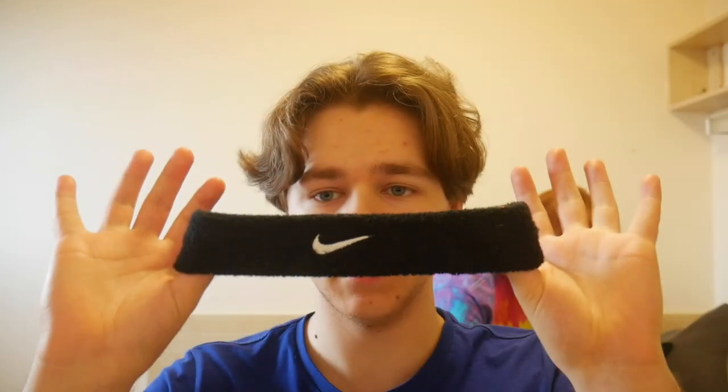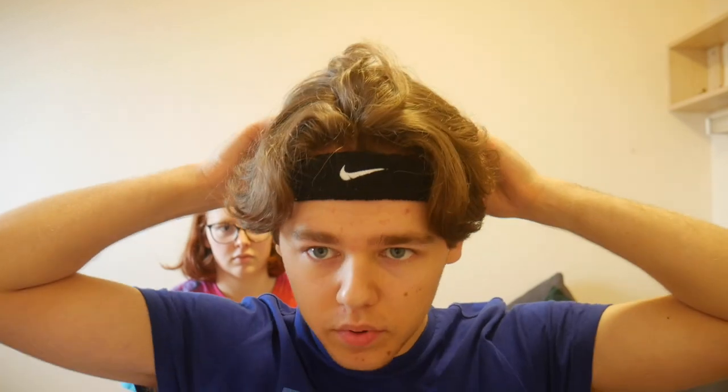The next style: I've started going to the gym recently, and in summer this was really good. I got myself a Nike headband for £3, I believe, and I just chuck this on my head, try and get it so that the tickies are in the middle, like this. I pull my hair out and lift it up, and it gives you that. It's a bit of a mess at the back. Yeah, it's fine, no one can see the back. It gives it this cool look, having the headband hanging over. This is good for the gym because you can really pull your hair out of the way and look like Griezmann. You can even do that if you really want to. Look how bald I am.